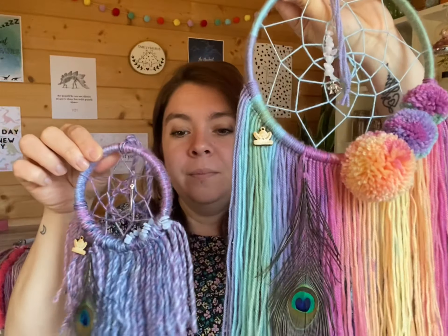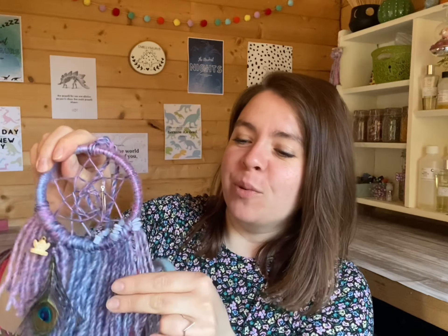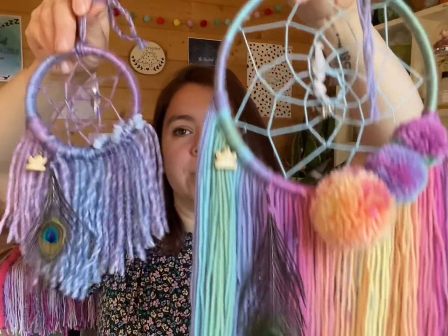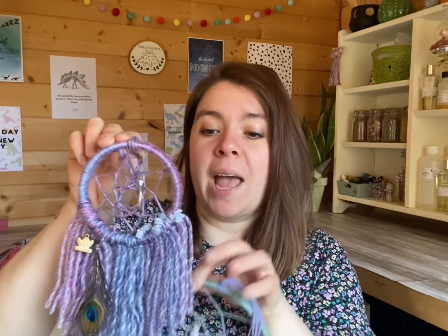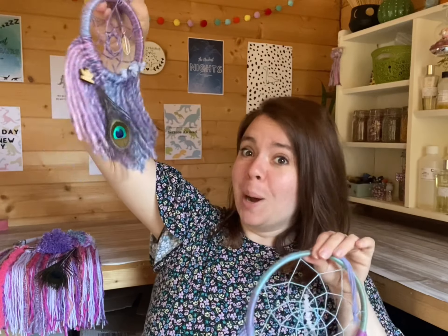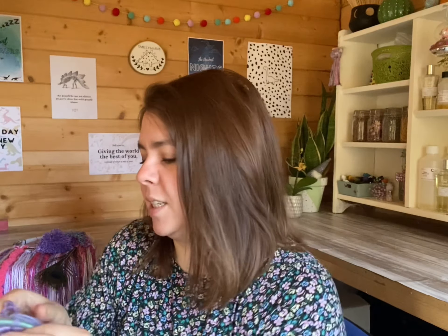I also have another size — a very very small one. They're really hard to make, so intricate and fiddly, but when you get it right it's really exciting. These tiny ones are £12.50 and they've got all the features, just very miniature with a super tiny web. I haven't put any on the website yet — I've done a couple of custom ones — but I'm hoping to have quite a few colors and perhaps partner them with some wax melts in a little well-being dream-catcher sleepy box.